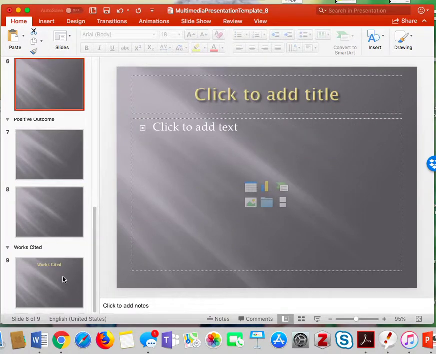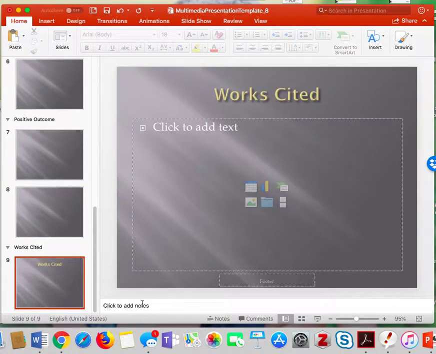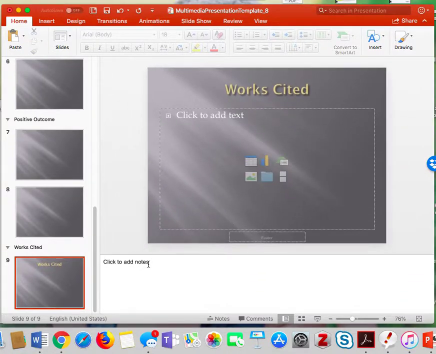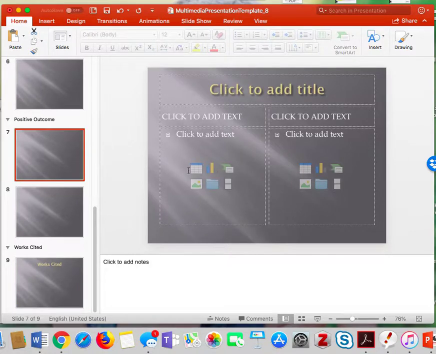Additionally, you're going to include your speaking notes, and that's where you put your notes or your comments, down here in this white box below your slide. Only information that you feel is important or significant will go on the slides themselves for your audience to see. And this can be done in graphics and images. You can include videos and audio. That's the multimedia portion of the assignment. But your speaking notes, what you would say if you were actually presenting the information, go down here, under each appropriate slide.